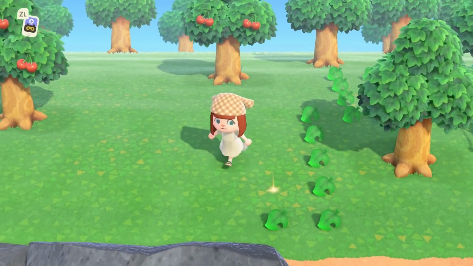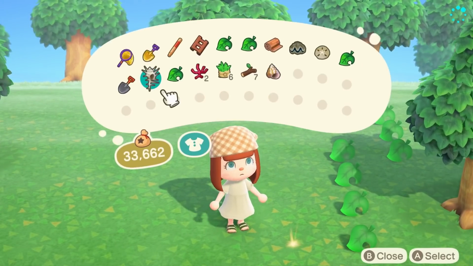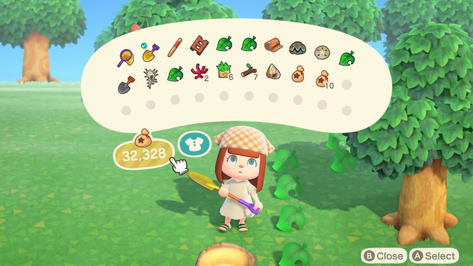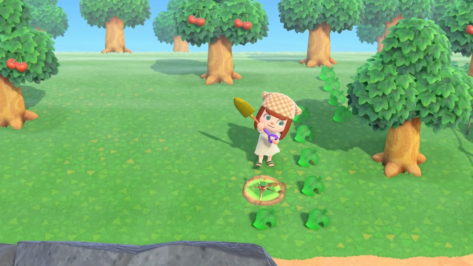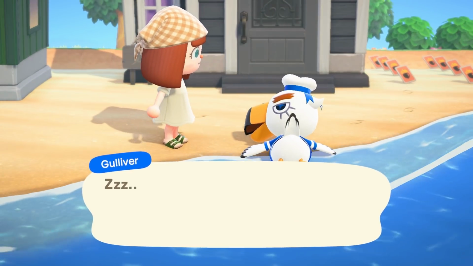I have successfully located today's bell tree, so I'm just going to grab my shovel. Someone dropped a golden shovel on my island, bless them. So I'm gonna get 10k bells and bury those here so I can get 30k bells in return. Like I mentioned earlier, Gulliver is here on the beach today, so we'll go ahead and wake him up.